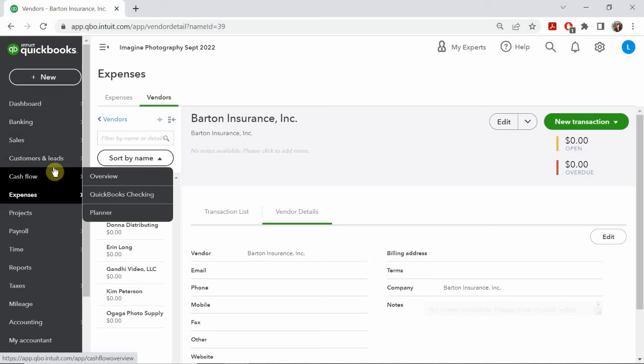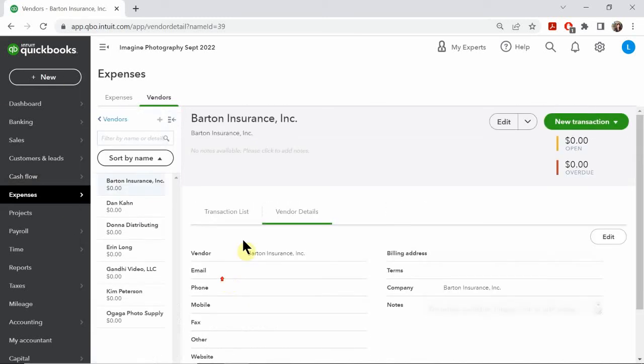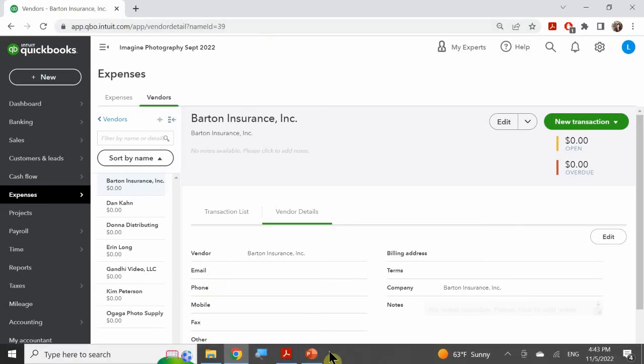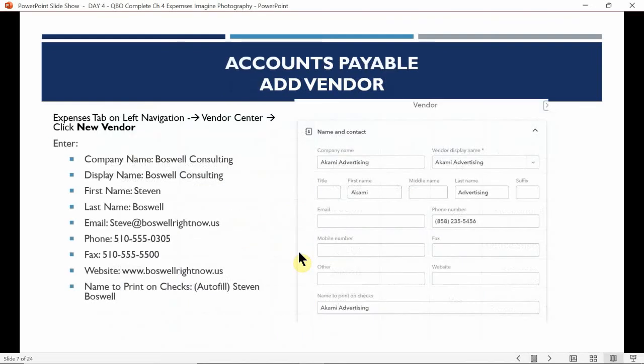So for example, I need to put a vendor's name on here. I type in a few letters, it will create a drop-down list for me, and I just select the vendor right then and there. So there you go. We have Donna Distributing. Okay, we have Barton Insurance, and that is it for this section here. Okay, for editing the information here.